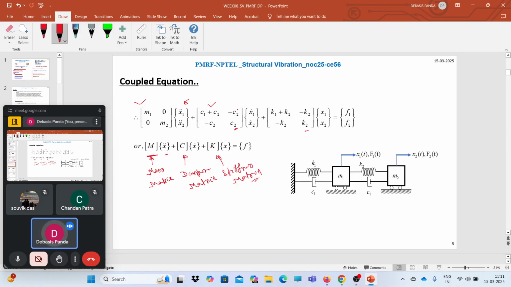So here you can see that your stiffness matrix K and damping matrix C contain the off diagonal terms, right? Look, these are not zero actually. These two matrices contain the off diagonal terms. That means they are coupled in a way. That means when we want to obtain the responses, we will have the coupled effect from the damping and stiffness. So we will see how to uncouple them.